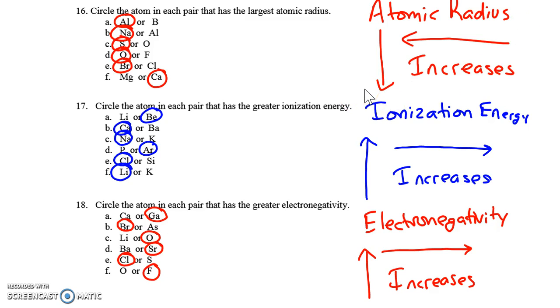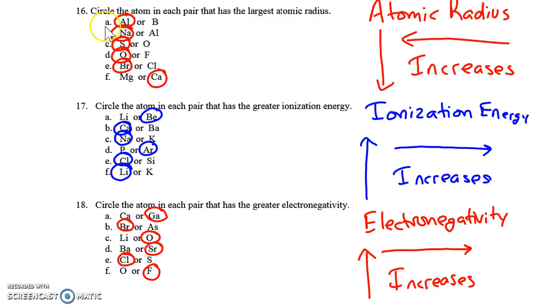Now, due to their size, ionization energy increases as you go up and as you go to the right. So the smaller an atom gets, the more energy it takes to take away its valence electron. That holds true also for electronegativity. The smaller an atom is, the more exposed its positive nucleus core is. Therefore, electrons are going to be more attracted to that particular atom. So again, fluorine has the greatest electronegativity, and francium has the least electronegativity.